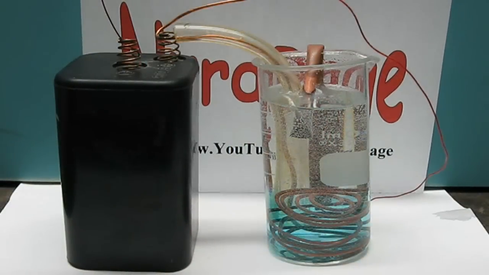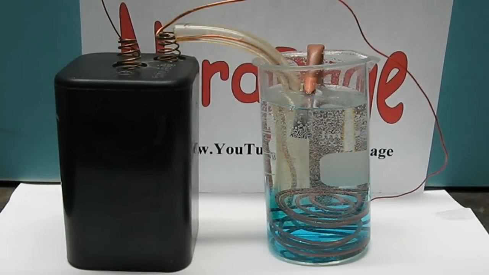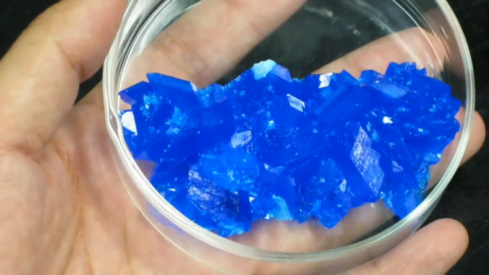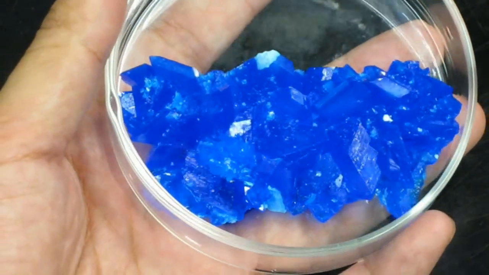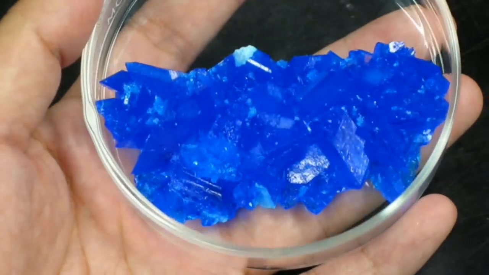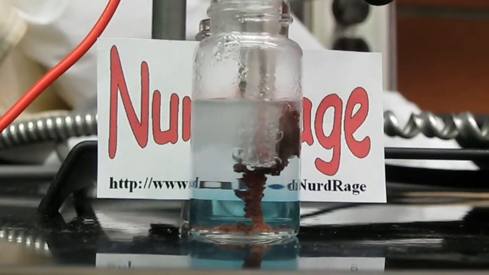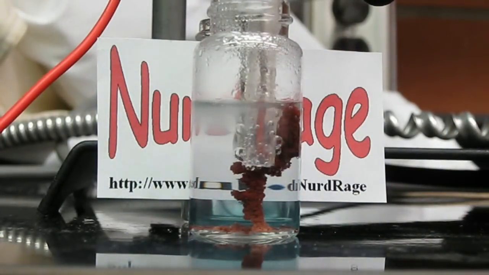Then in another video I showed how to convert sulfuric acid into copper sulfate. But copper sulfate can easily be purchased in large quantities. So the question is can copper sulfate be converted back into copper metal and sulfuric acid? It can. And in this video we'll show how to do that based on electrochemistry.